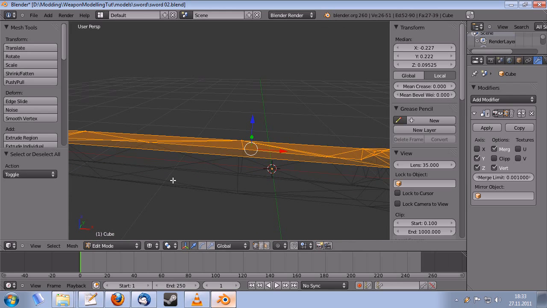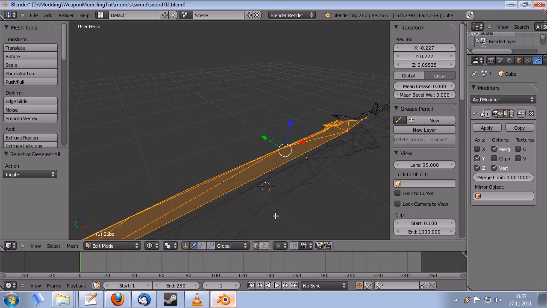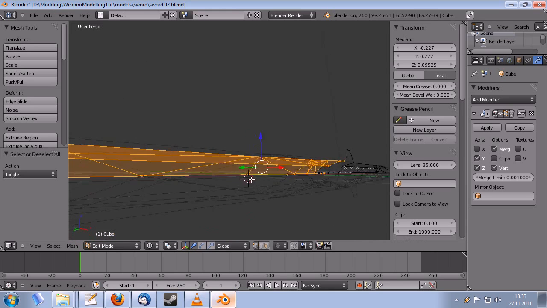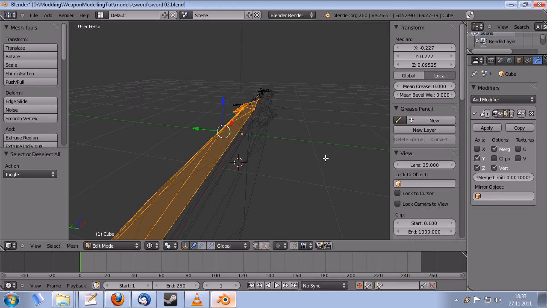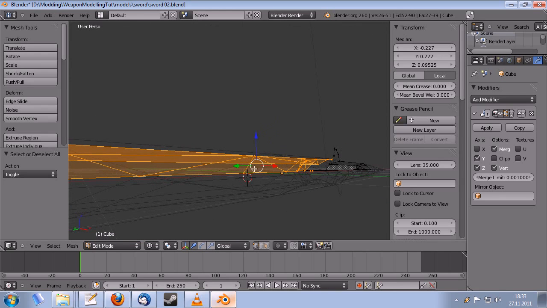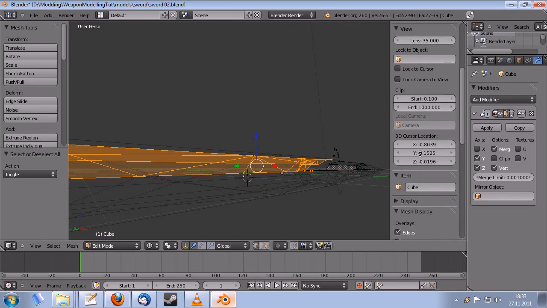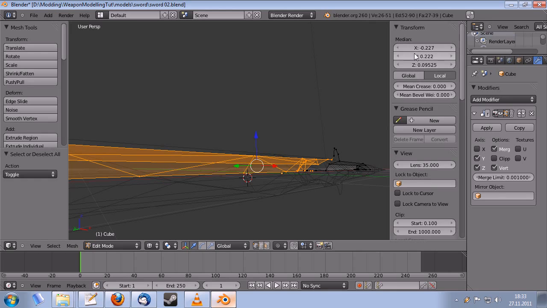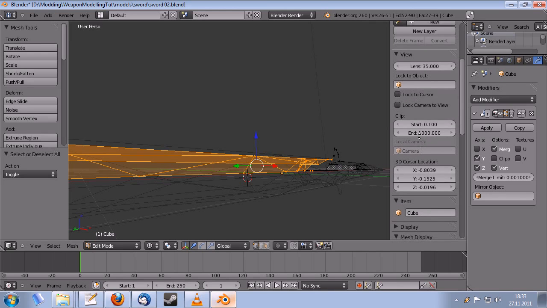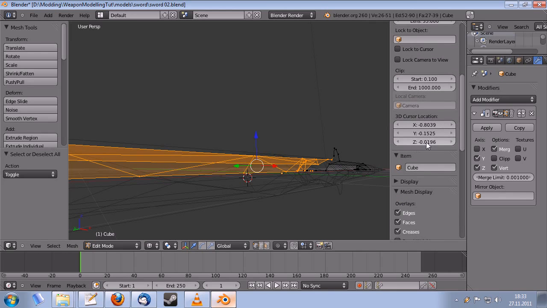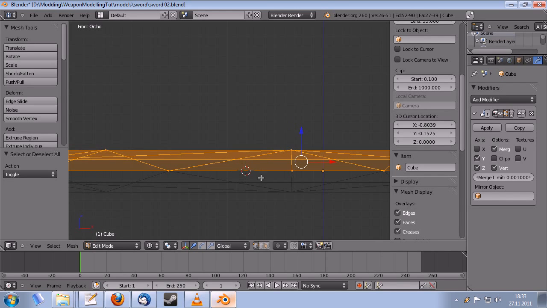By clicking with the left mouse button you can move it around, and in our case we want it to be at the Z height 0, so somewhere here is the cursor position, 3D cursor location, here it is. We want to set the location to 0. Now it's directly at the 0 point.